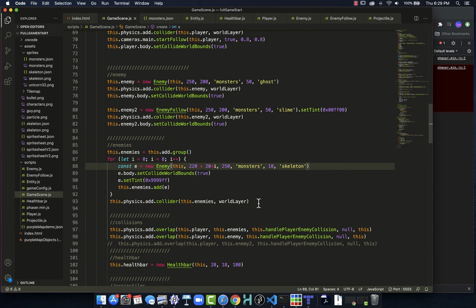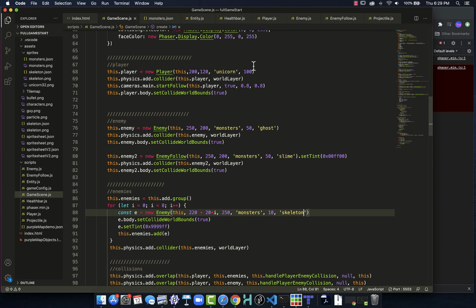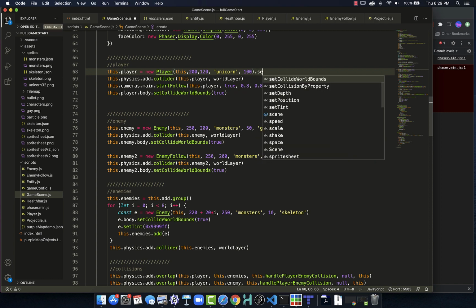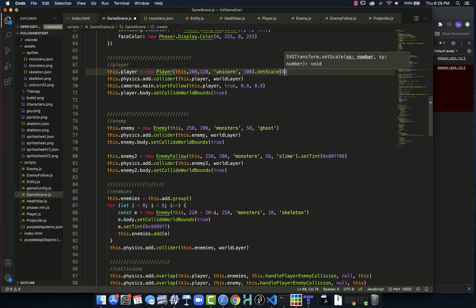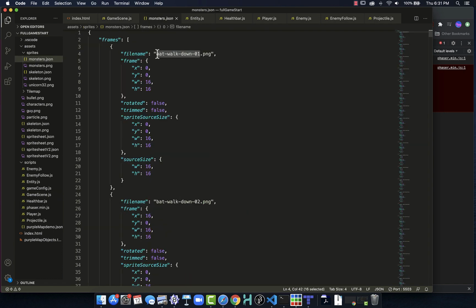And it's still unhappy. Oh, and I forgot to keep rescaling the player. Let's just put that back in. So I took it out, forgot to put it back in. All right, so we're having some conversion issues here, and while we're doing this, we're going to troubleshoot. So we're specifying the type. Now, when I look here, it's bat-walk-down-01-.